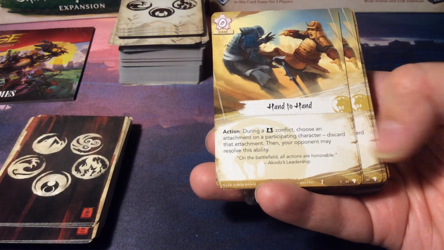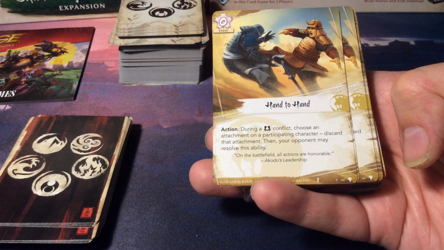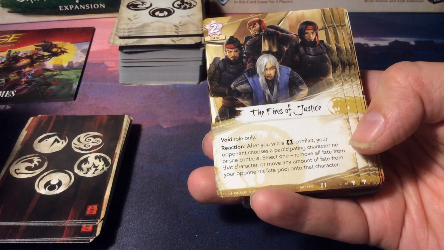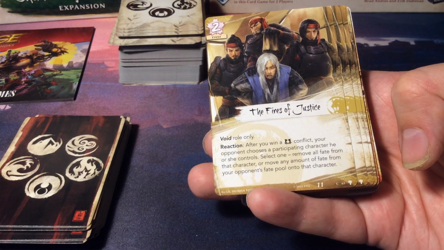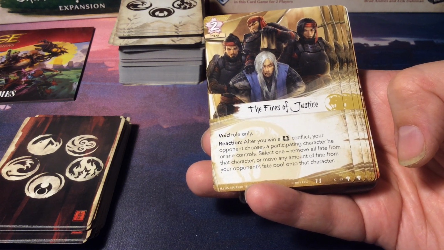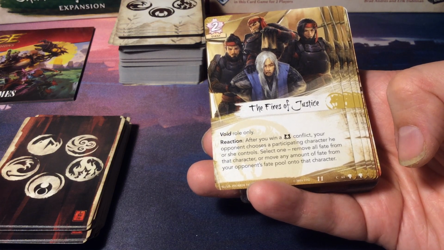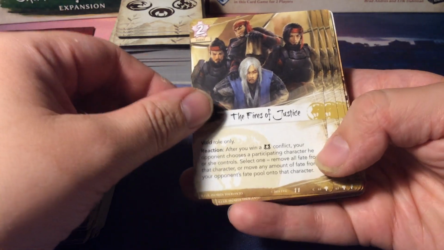Hand to Hand, an event for 0. Action. During a military conflict, choose an attachment on a participating character. Discard that attachment. Then your opponent may resolve this ability. The Fires of Justice. For 2, an event. Void ring only. Reaction. After you win a military conflict, your opponent chooses a participating character he or she controls. Select 1. Remove all fate from that character, or move any amount of fate from your opponent's fate pool onto that character. Wow. Okay. Okay, that is pretty sick.